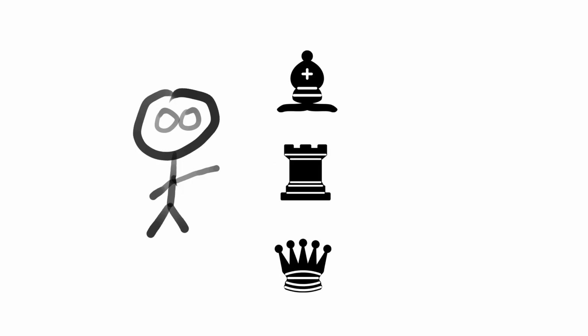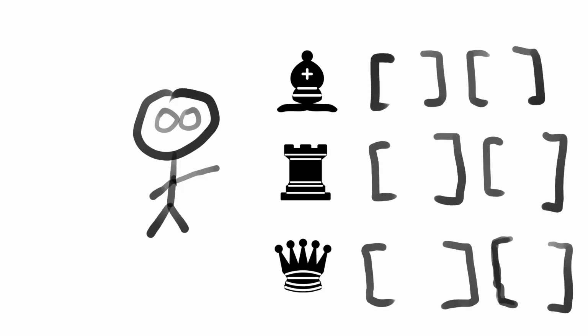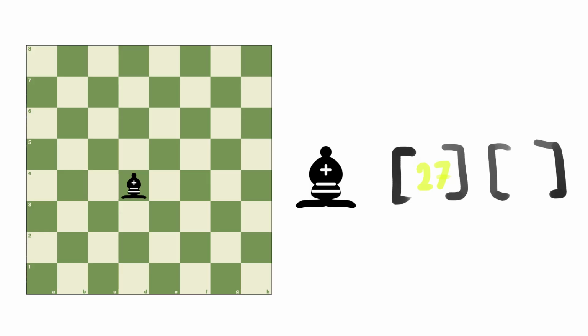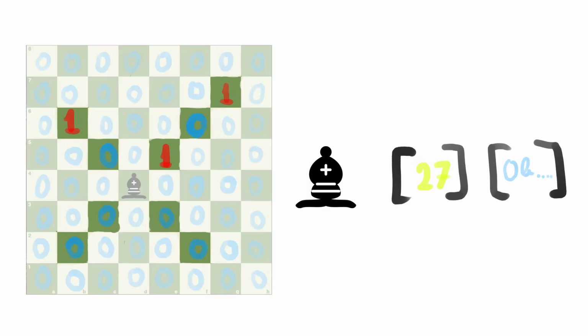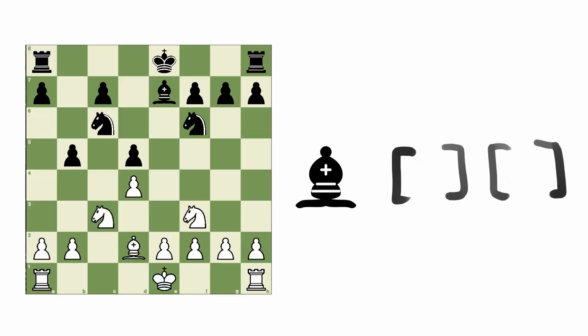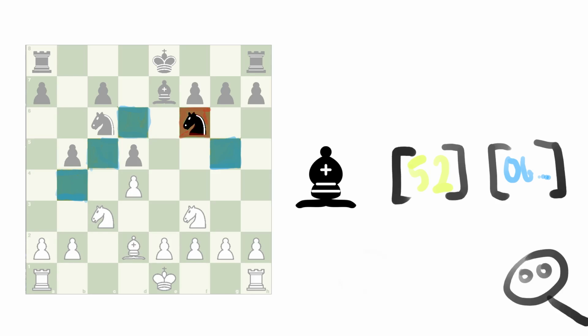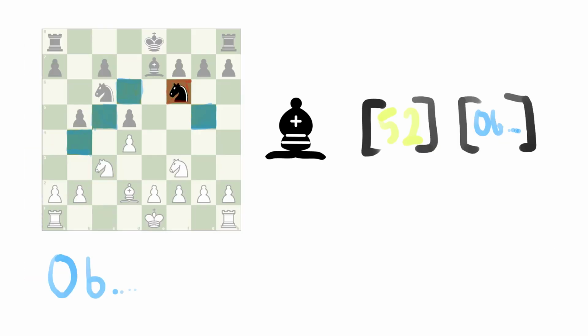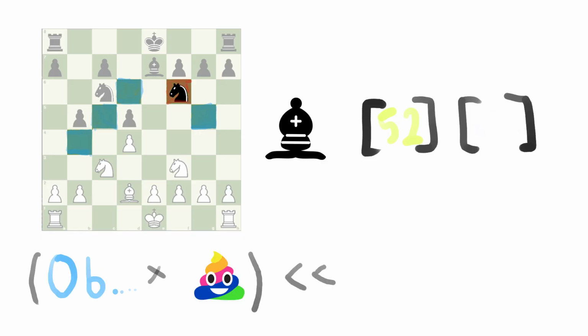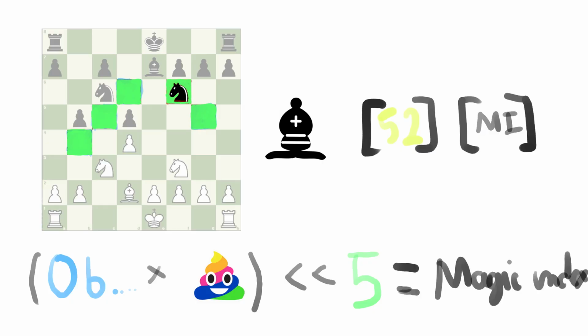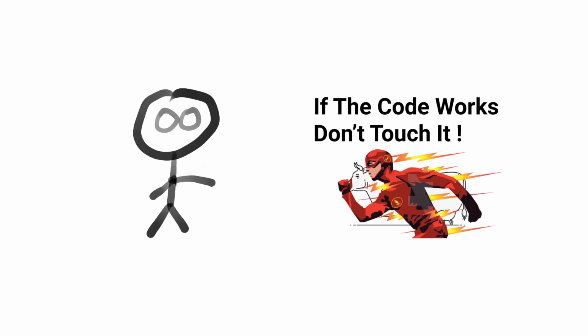Okay, turns out you can still pre-compute all the sliding moves. Just make a big 2D array, one index for the square. The other is a bitboard of blockers. This gives us a quick lookup for any position. And to optimize this further, you multiply the bitboard by a special magic number, then shift the result by the number of relevant bits. If that sounds confusing, it's because it is, but it works and it's fast.